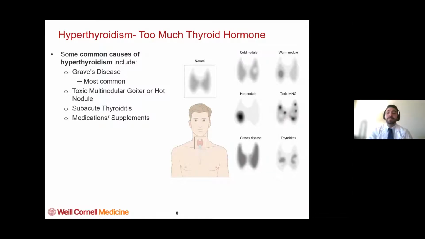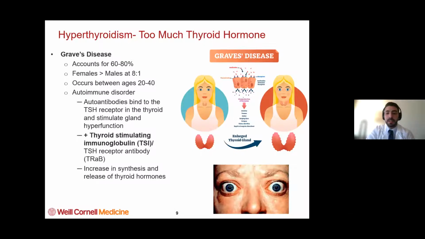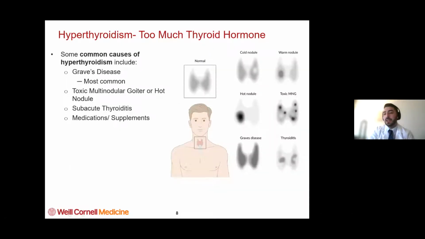You see here on the right a nice cartoon depicting a diagnostic test we use in endocrinology called a thyroid uptake and scan. This type of scan is used particularly in the diagnosis of hyperthyroidism to help tease out the exact etiology of why someone has too much thyroid hormone. In this test, the patient swallows a type of radioactive iodine in the form of a capsule. And then pictures are taken to assess how much of that radioactive iodine is being taken up in the thyroid.